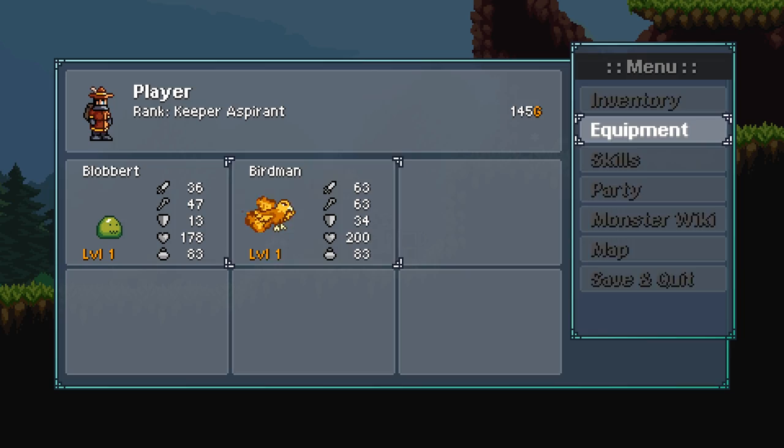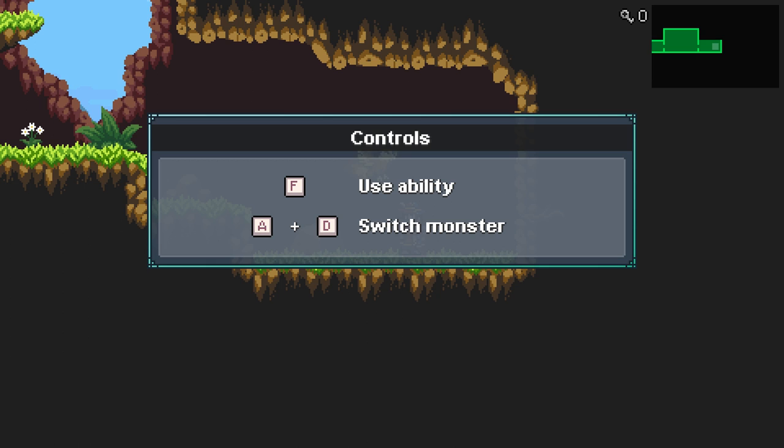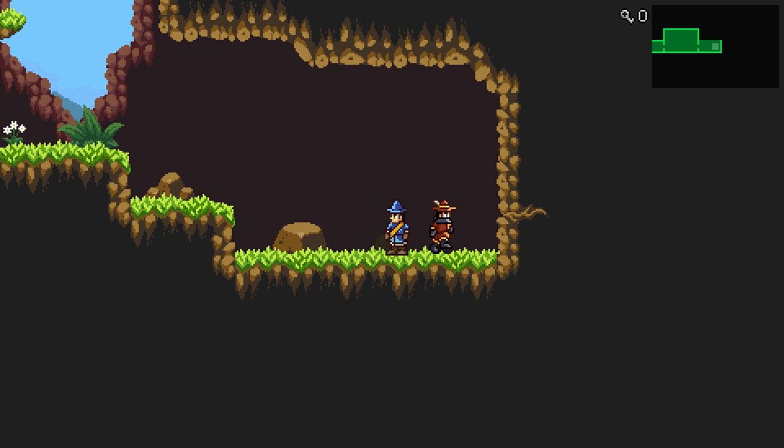And down in here, talk to this guy. My fellow keeper, did you know that every single one of your monsters possesses a special ability? Some can be used to get rid of certain obstacles. Also, you might encounter some destructible walls like the one behind me. Go and try and hit it with some of your monster's abilities.